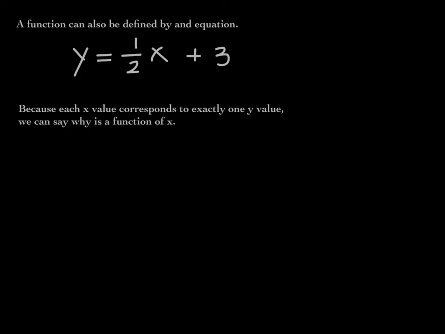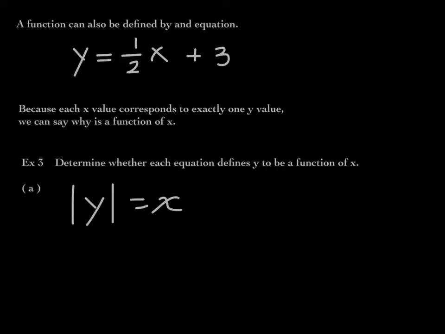Now, not every equation determines y to be a function of x. Just because you have an equation doesn't mean you have a function. Let me give you an example. Check this out. Determine whether each equation defines y to be a function of x. I have the absolute value of y is equal to x. This is an absolute value equation.